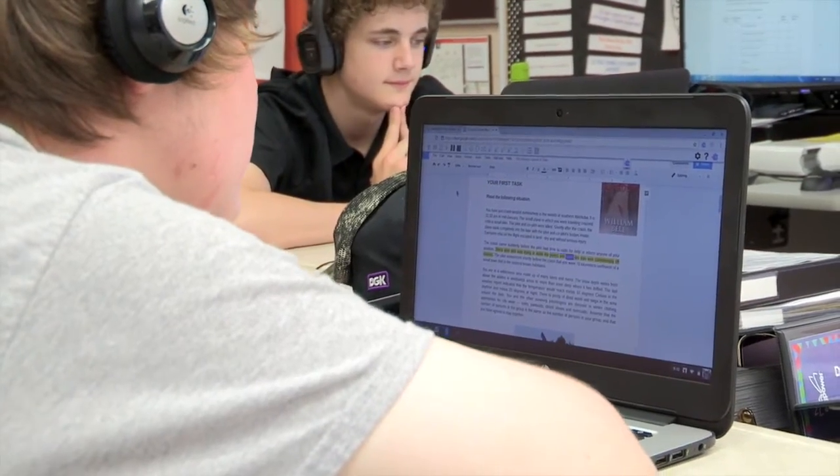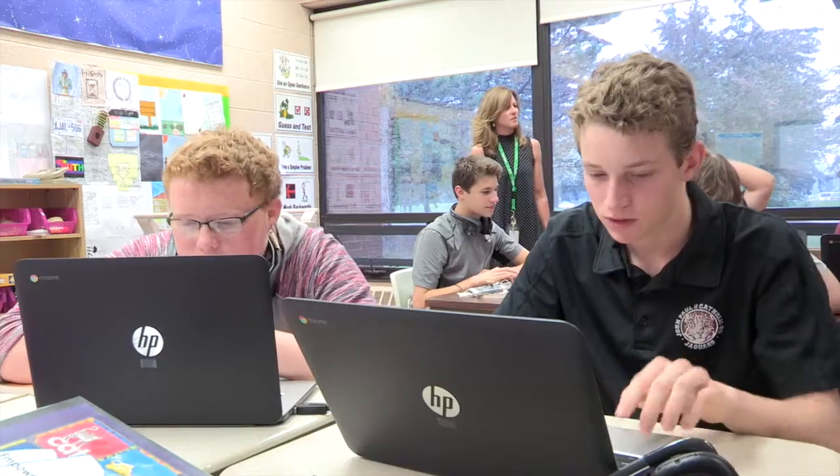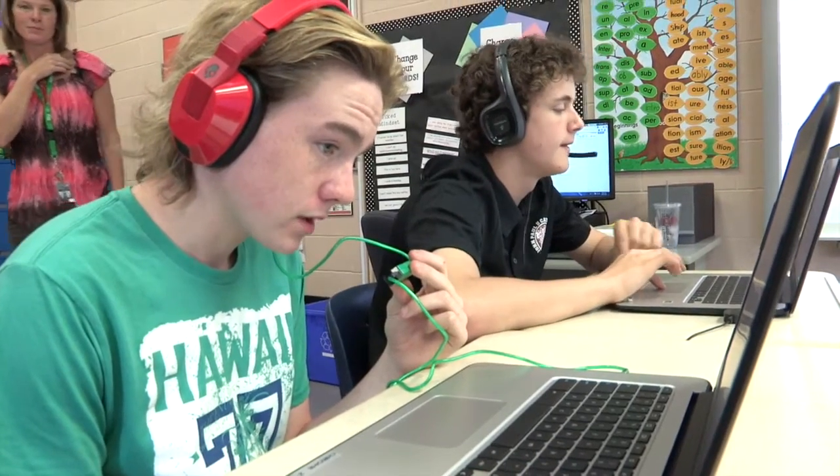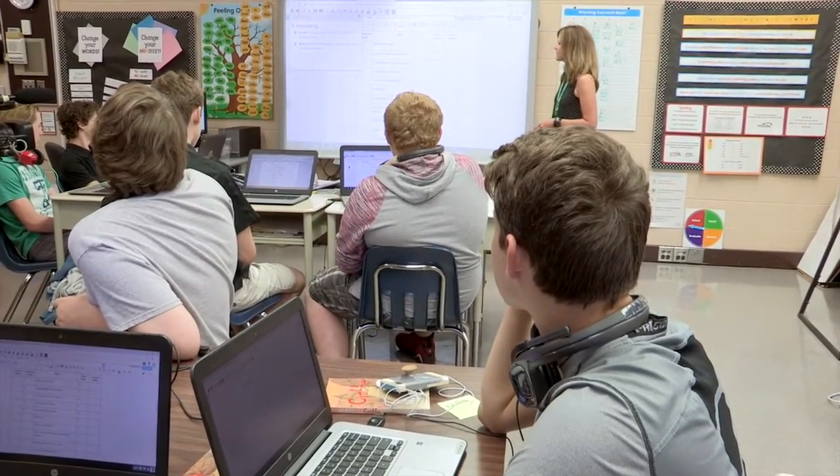It has made it easier and faster than non-assistive technology. Assistive technology, like Google Read and Write, offers a variety of options that can support students with their reading in many different ways. You can use it to read tasks. Kids can use the speech input to dictate their answers. They can use the dictionary, either picture or word, to look up words and create study notes. It can read PDF files or Word documents to the kids, and it can look at websites, read websites, and define words on websites. I think it's important for the kids to see us modeling. So if we're asking the kids to dictate, we model that.